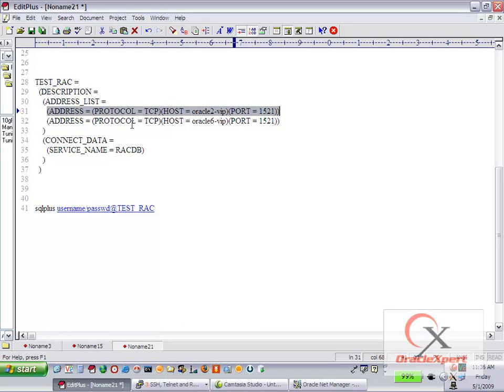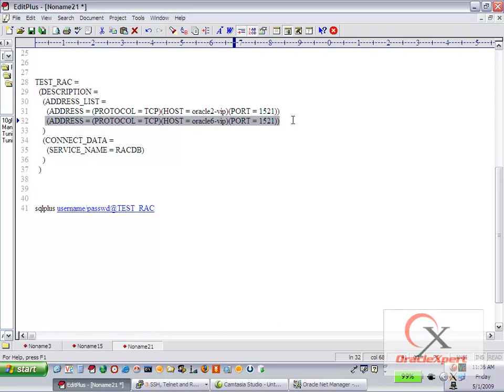So while the other listener is waiting for connection requests, this one would be overburdened by accepting too many connections from the newly connected clients. And although I have a second listener here, that listener is idle because nobody is connecting using that second address. So that's the problem with this type of a setting.